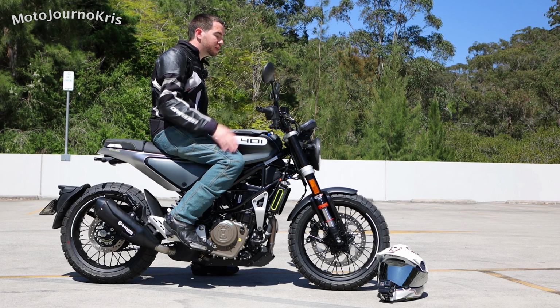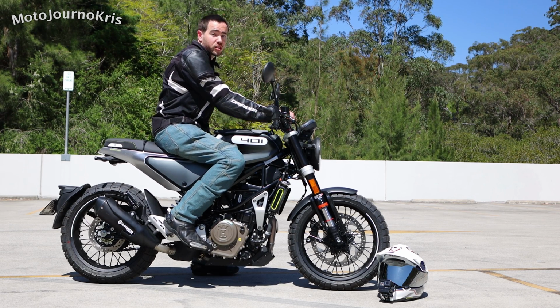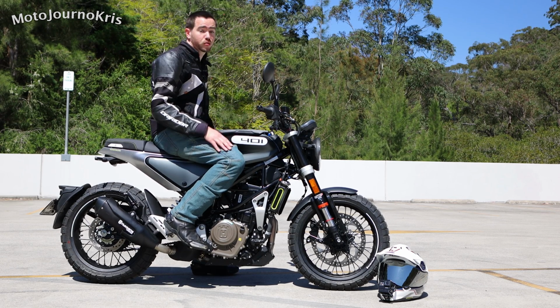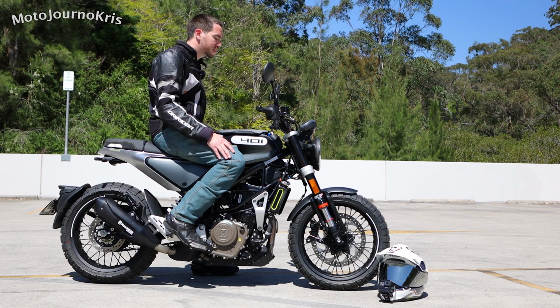Great vision through the mirrors, easy view of the dash. The indicator light, which tells you if you've left them on, is at the top of the dash, which is good. It doesn't tell you which way it's pointing, but that's largely unnecessary.